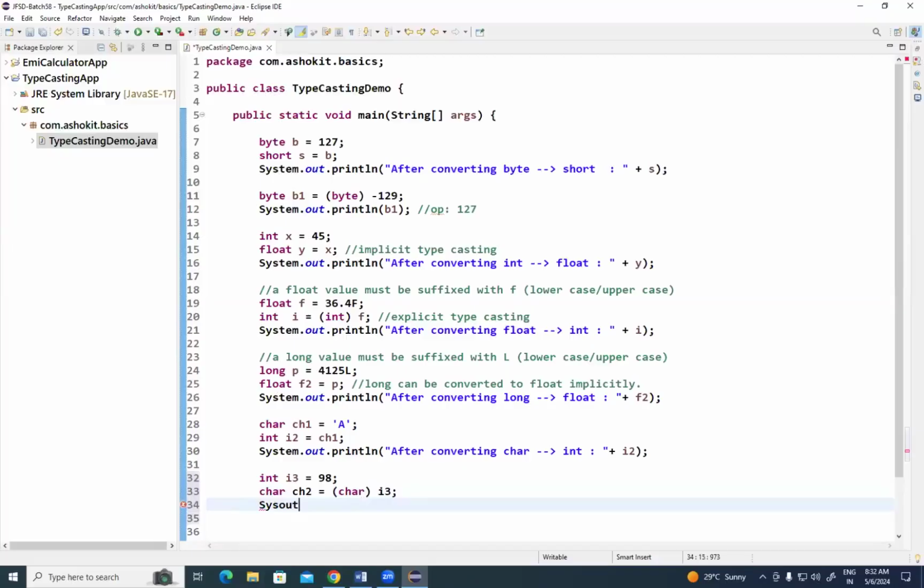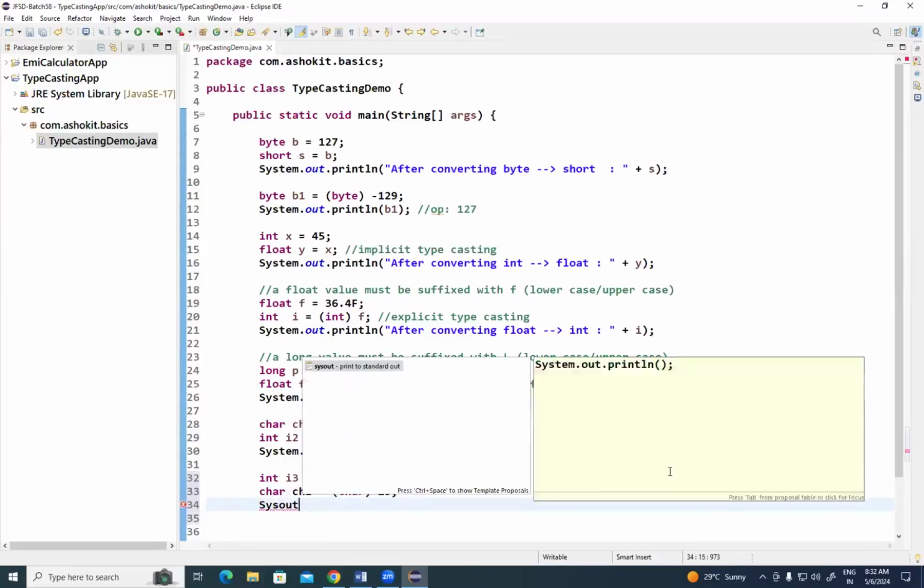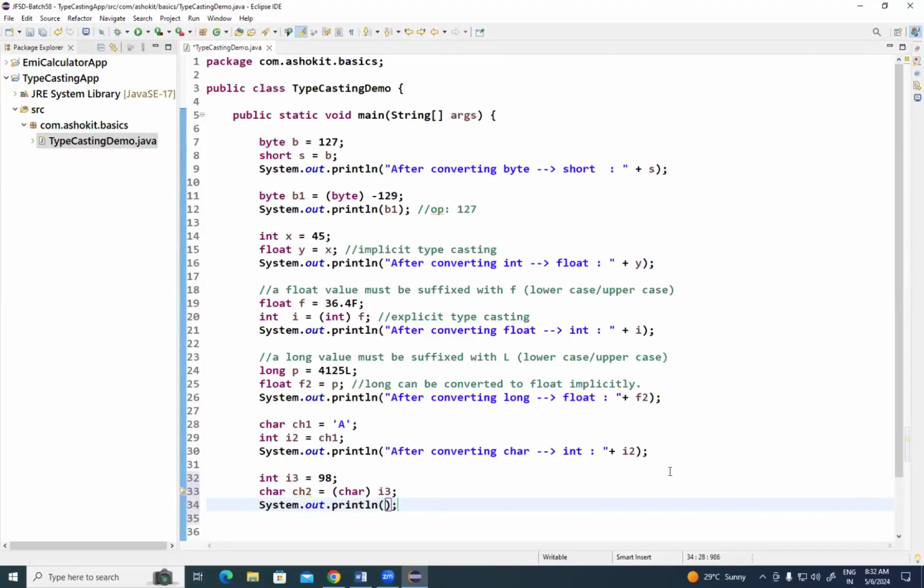Then System.out.println of after converting int to char, plus attach this ch2. Everyone, let's print it now. See, small.